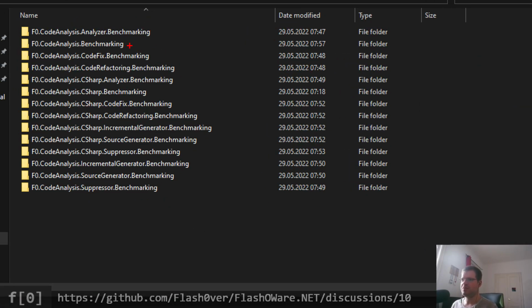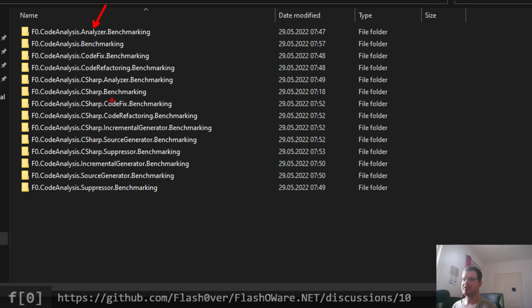So we have some sort of a base package which contains components or types which can be reused for every Roslyn component. Then we have separate packages for each component.